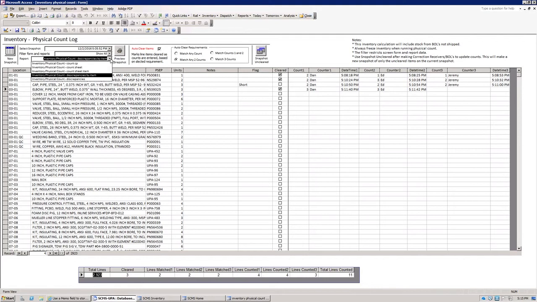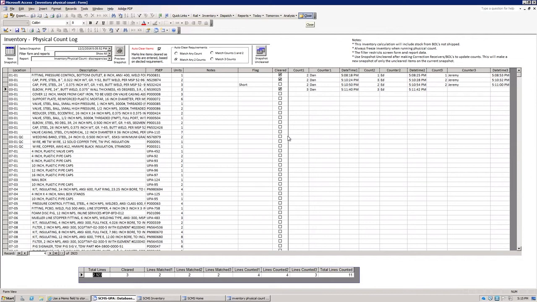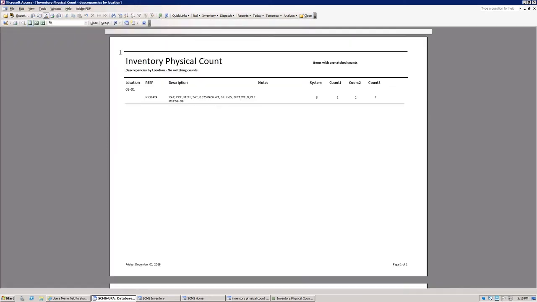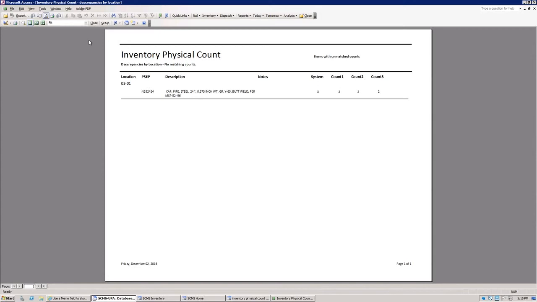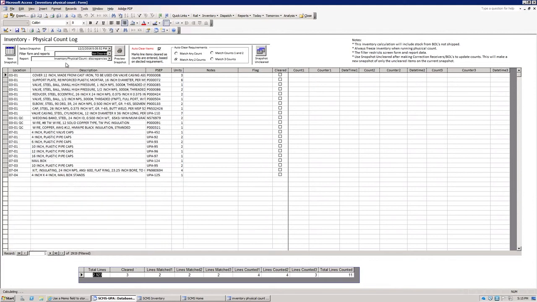Okay, we might need to do things by that, and we also have physical count discrepancies instead of by item. In this case, it's going to be by location, so that we can go recheck the locations. We see the system and the counters and why none of them match. If we get a lot of this cleared off, we may have discrepancies that we've marked cleared, that we've addressed. For example, if we clear that one now, we won't find that on our discrepancy sheet anymore, or we will, until we set our filter to just show me the not cleared.